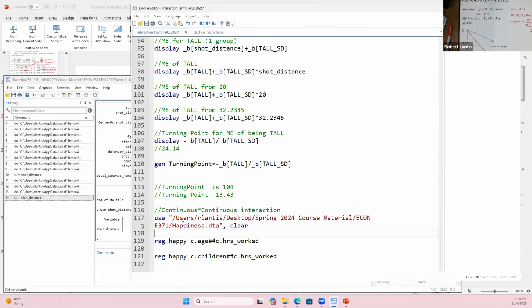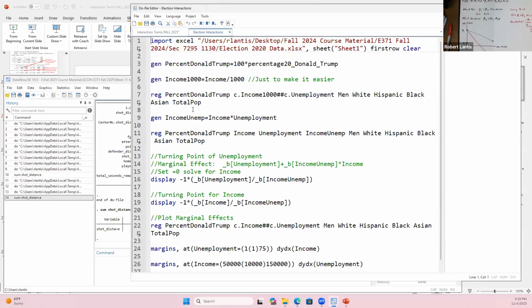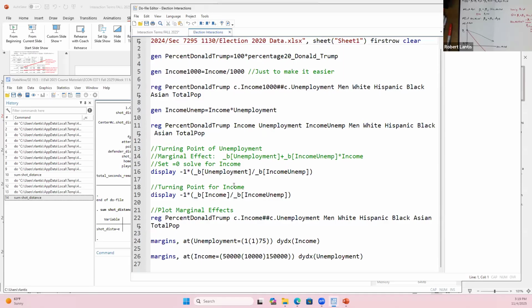Let's do this example since we're using the happiness data set. And I think what we're going to do on Thursday is we'll look at this election data and we'll start to think about nonlinear relationships. So I think the file that I put up there was initially looking at, oh no, yeah, this is what I want. We're going to be looking at continuous interactions again. So I'll show you a different example, just with a different data set, and we'll revisit a lot of these topics. But I'll do one with this happiness data set just to end this out for today.